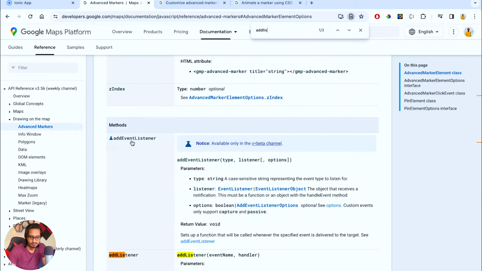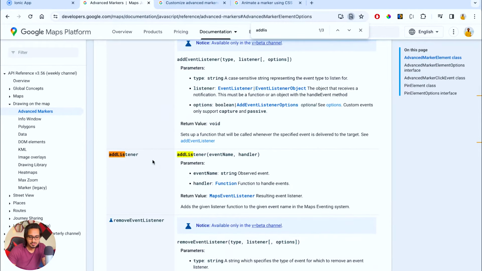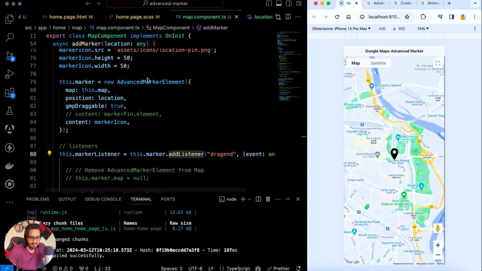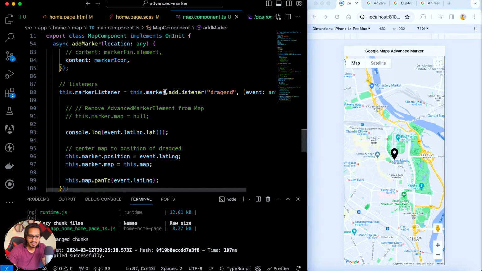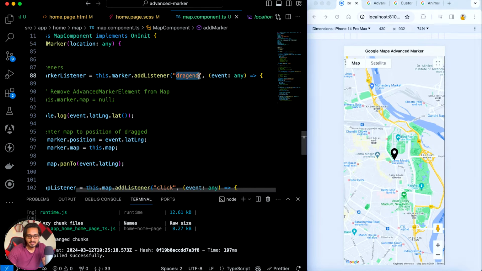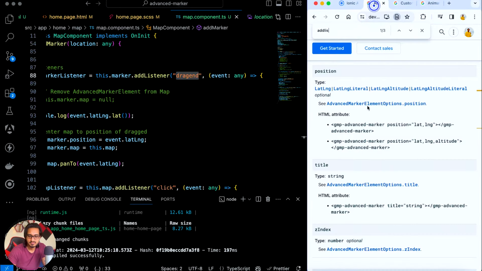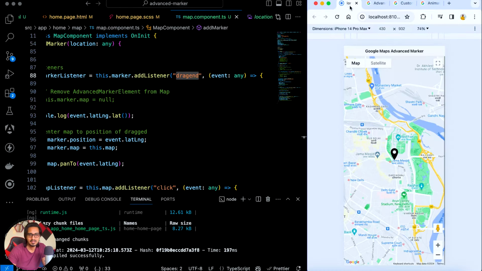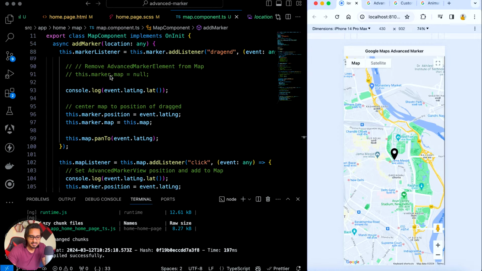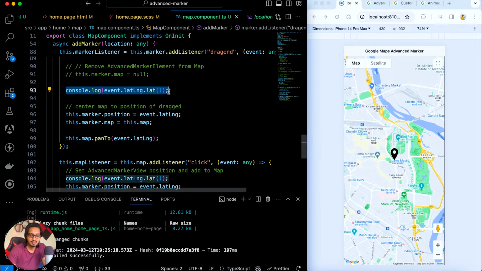This is the addListener one, which you can simply apply, or there is an addEventListener also. But this is the one which I'm going to use in our application. So let's try that out. Let's get back, and here I have implemented the same. I'm using the dragend event, and you can check the events also, which you can simply pass in the documentation, and it's already given. Just check it out. The click event is there, the drag event is there, and some others. So whatever event gets triggered, I can simply use it. I have logged the latitude and longitude. You can get it in this particular way: event.latLng you are going to get. Within that, the lat function will give you the latitude and the lng function will give you the longitude.